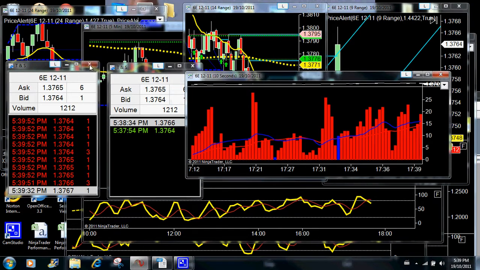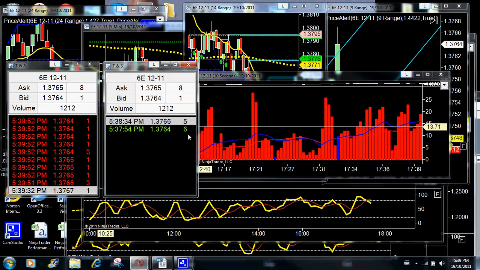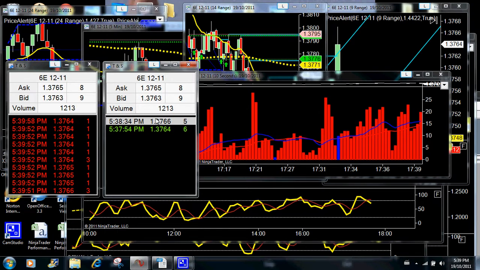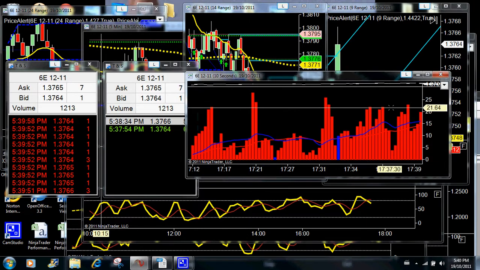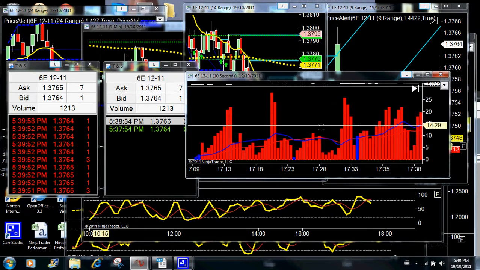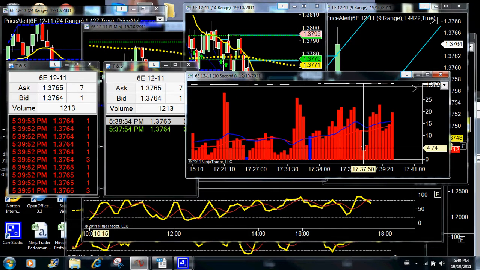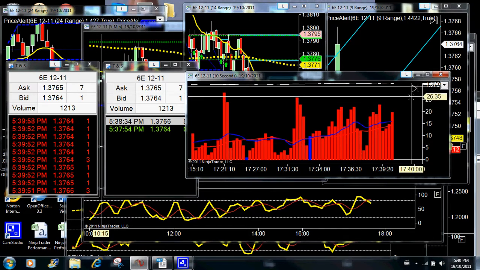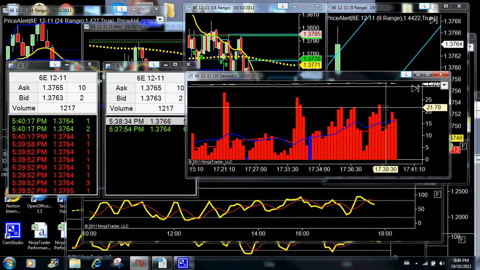And when we see big money coming in, if it's green, that means they're buying. If it's red, that means they're selling. So a lot of small guys selling right here. We compare it to the speed of tape. If we get green on the speed of tape, obviously it's slow right now because it's just the Chinese session. Green on the speed of tape, which should be 500, 600 lots a second or more, or every 10 seconds.